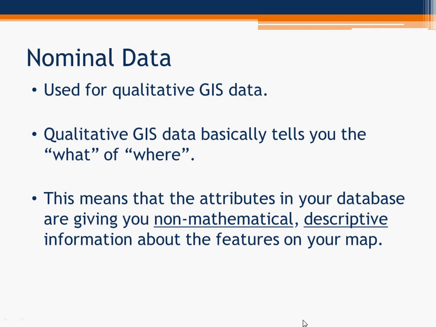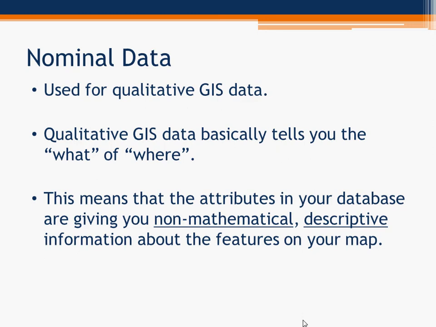So we've got qualitative and quantitative data. Of course, quantitative meaning where it has some sort of a numeric value. Whereas here with nominal data, we're talking about qualitative GIS data. So very basically the what and the where. If you think about maybe a point shapefile that represents cities, you may have a column that indicates what the name of the city is, maybe what year it was incorporated, some other code value for that city could be stored in yet a third field.